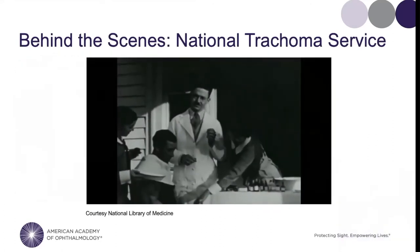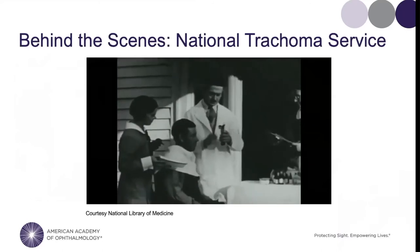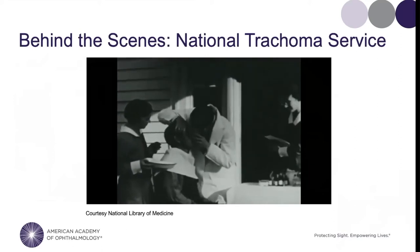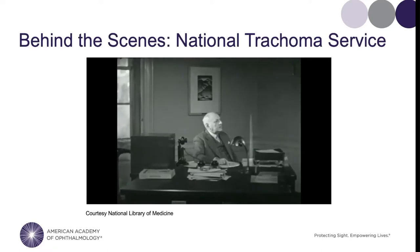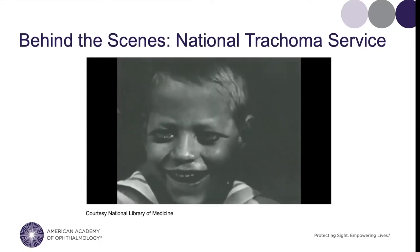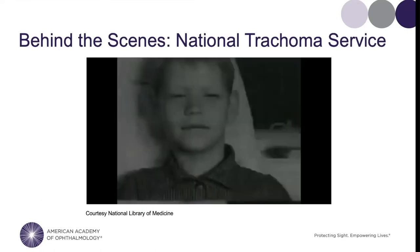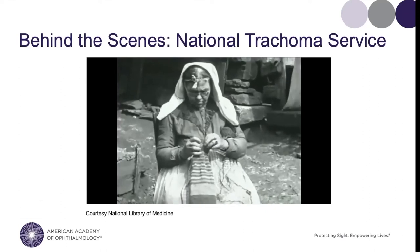For many years the Public Health Service has conducted a campaign against this ancient disease. As early as 1912, Dr. John McMullen of the Public Health Service was sent to Kentucky to make a survey of the situation there. Dr. McMullen reports that more than 18,000 persons were examined in 1912 and between 7% and 8% were found to have trachoma. Much of the work was done in mountain regions where roads even now are not good — usually medical officers traveled by horseback and often had to walk. The work has now been turned over to the states. Instead of painful and sightless eyes, we now have the precious gift of sight.